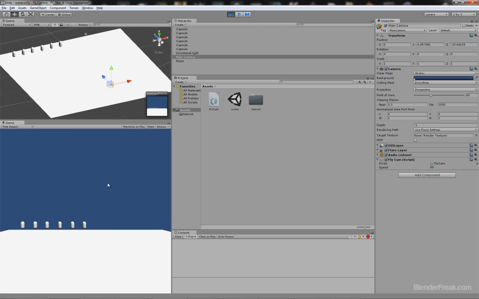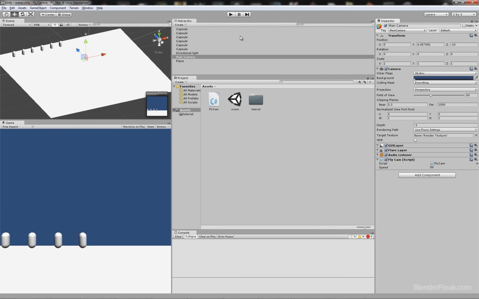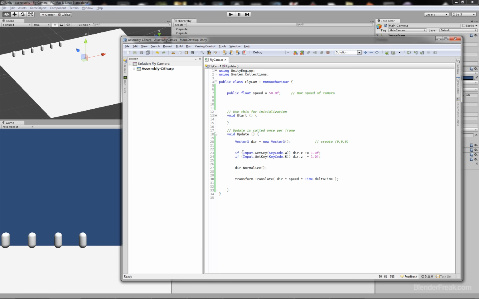No mouse move, no left right, so let's quickly add the left right. The first key will be Q or A, and we will be moving along the x-axis, and we will decrease it by 1, and the right one, the D key, will be +1.